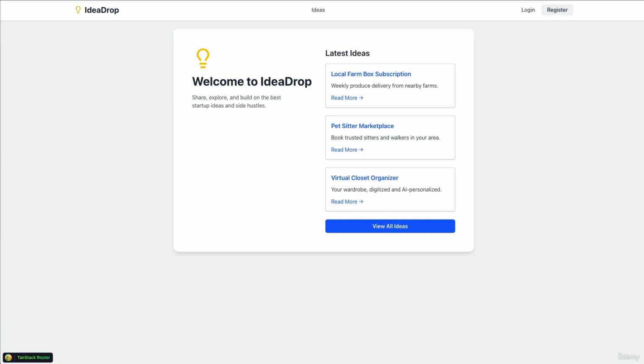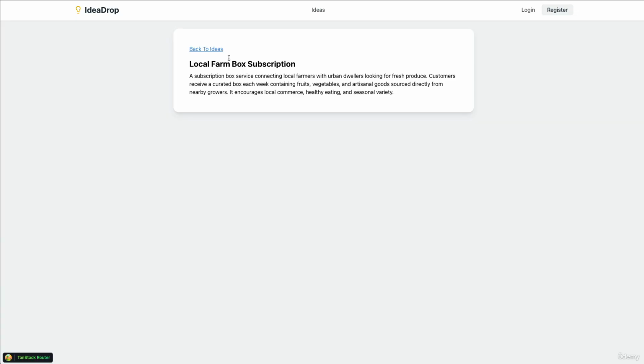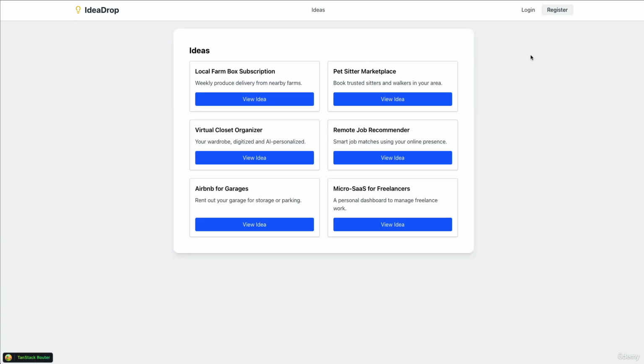And we also have a full stack MERN project for sharing startup ideas and side projects. And in the front end, we're going to focus on TanStack Router and TanStack Query. And again, we start out just using JSON server to serve the ideas, but then we move on to create our own backend API with Node.js, Express, MongoDB.